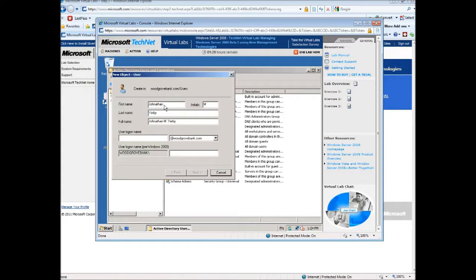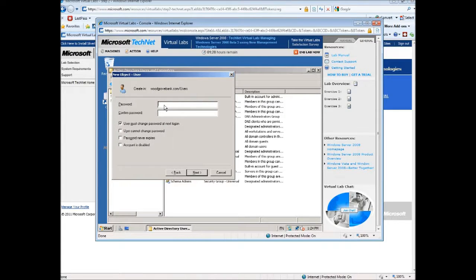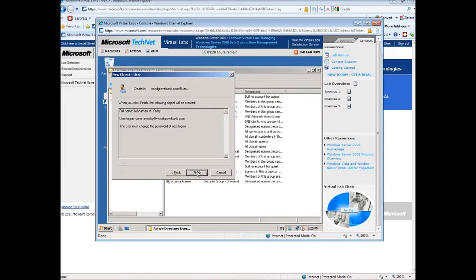I'll say first initial, middle initial, complete last name. Then I need to give a password that will meet the password requirements for this domain. You can set these as well. Okay, created that user.